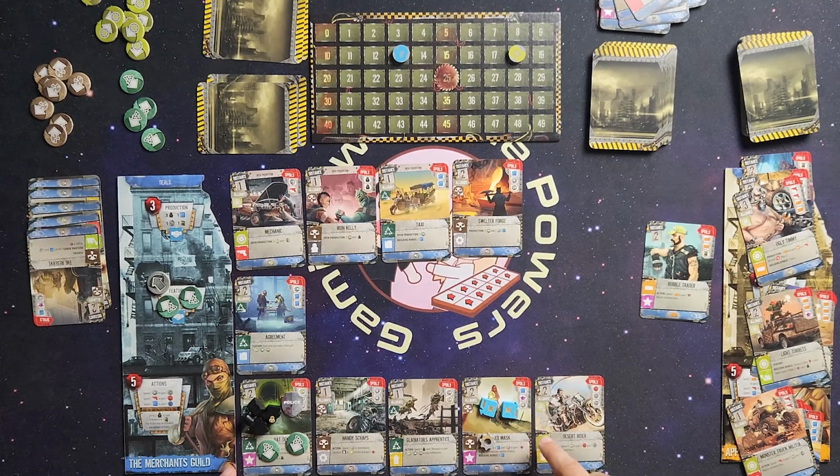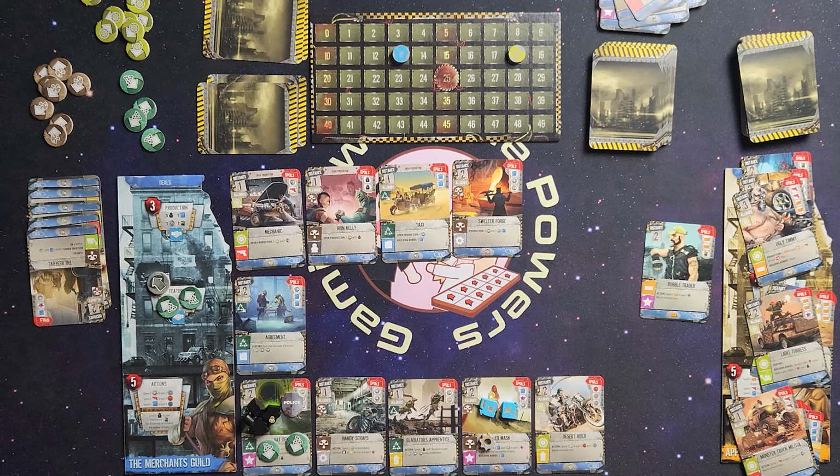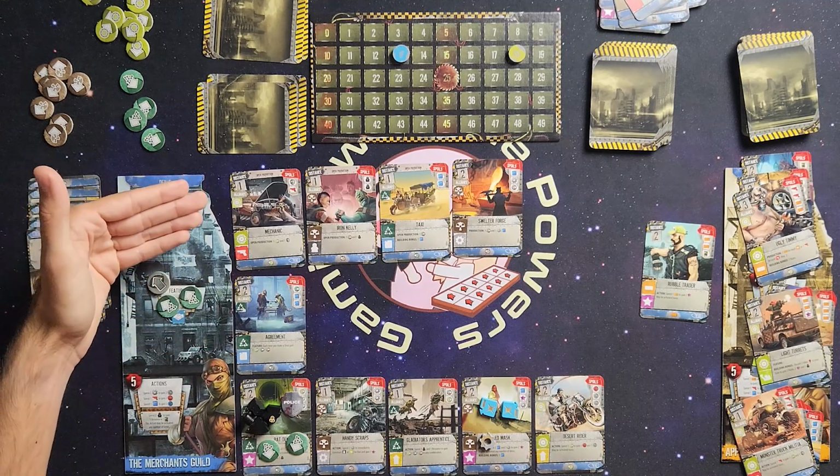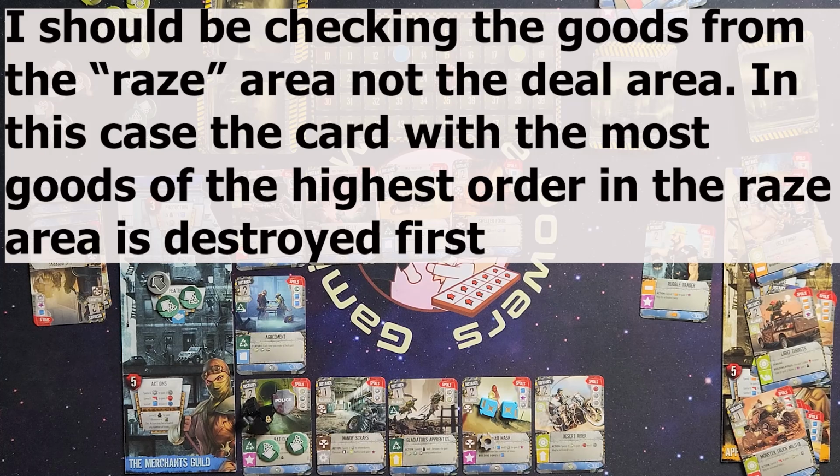Okay, I don't have any unused actions with a brick or a star. Used actions, both of them are used. Then we go to features, which I don't have. Then we go to productions, I don't have productions. And then it goes by checking the goods gained by raising the location. So the goods by raising the location is going to be the deal section.